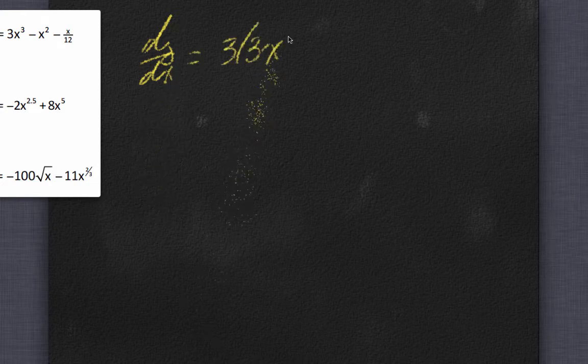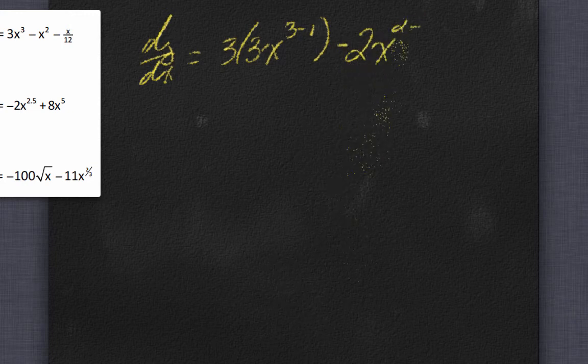Okay, so this first one, leave the 3 outside, bring the other 3 down. So the 3 minus 1 minus 2x to the 2 minus 1. So on this one, again, you could treat this as x to the 1, bring the 1 down, x to the 1 minus 1. Or you could just recognize that it's a line. And so x to the 0 would be 1, so you'd end up just multiplying by 1. But you can also just say the slope of this line is negative 1/12.